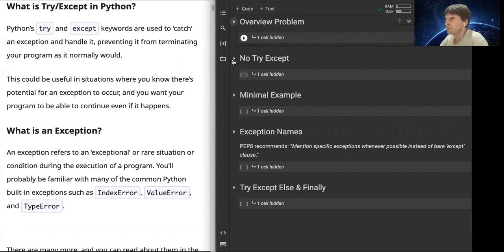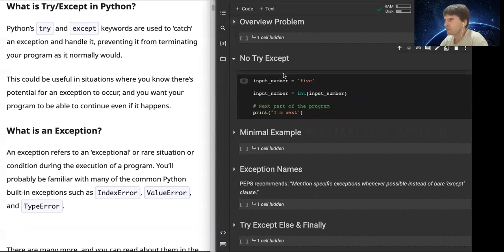Now, let me show you with this block here. In this block, we don't have the try except in there. What we've got is just simulating the idea that you've got an inputted value, and maybe there's a situation where you want the user to input a number, but of course they've written that number as a word when you actually wanted them to put in an integer number.